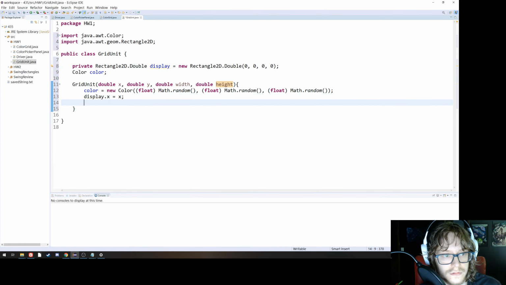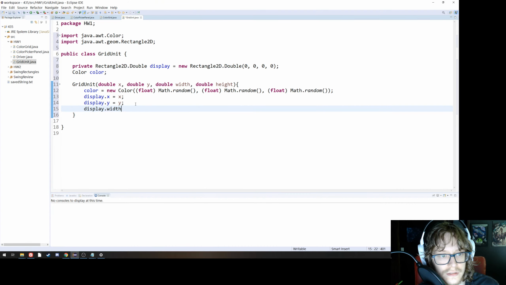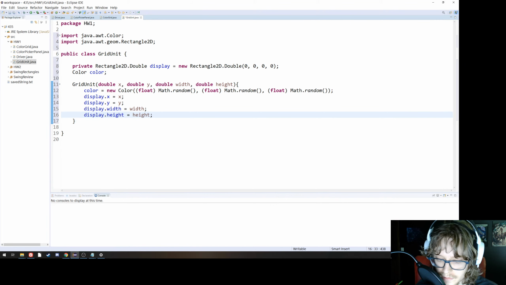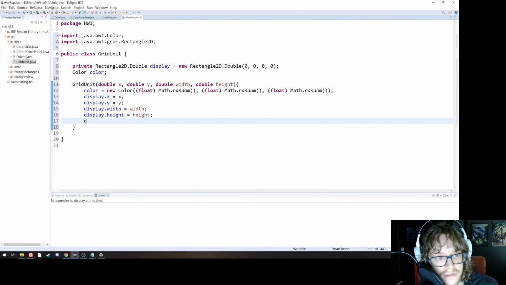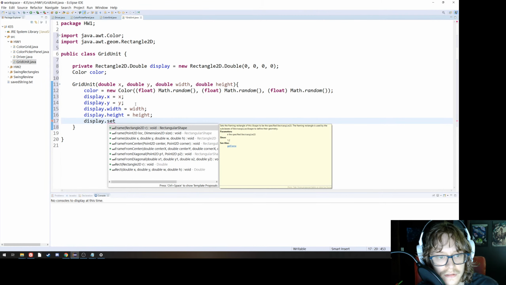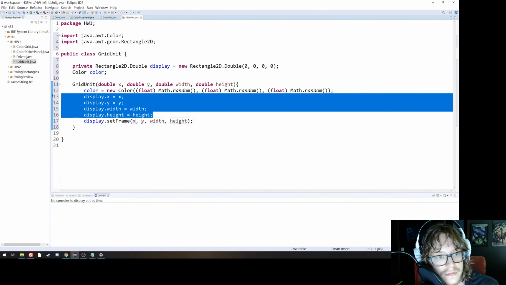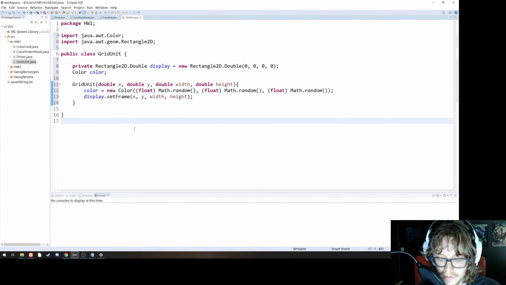All right. And when you designate a grid unit the way we've got here, I'm going to set the x and the y up like that. How about the width and the height? So I want these to be able to resize. So I can definitely change their width and height like this. There's also a shortcut for setting all 4 of these values at the same time in rectangle, right? That's going to be called set frame. It allows you to set all 4 of these values at the same time. So we could do that instead, get it a little bit shorter.